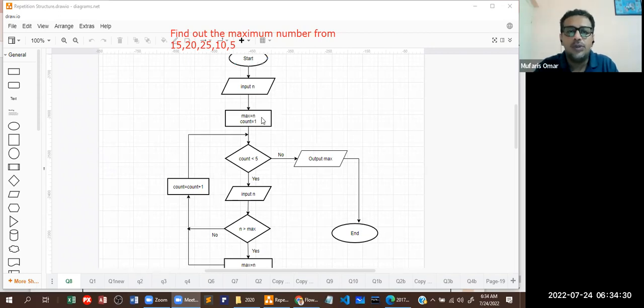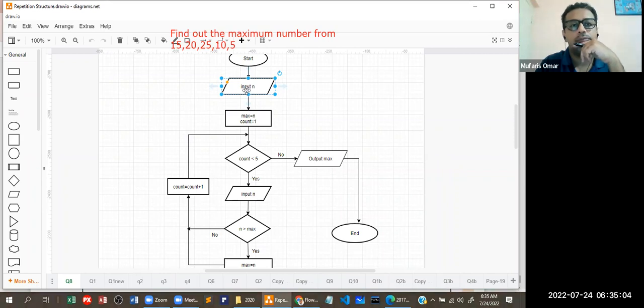So you start the flow chart, then input is there, right? I will explain this. First, just copy down this.